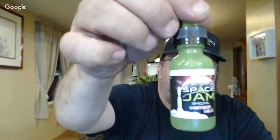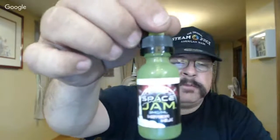Guys, got to get some of this stuff here. Meteor milk from Space Jam. Excellent, excellent. I mean, you get that coating just like from a dairy left on the roof of your mouth and on your tongue from that.